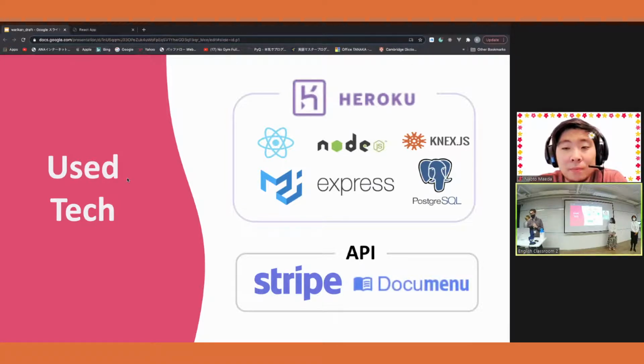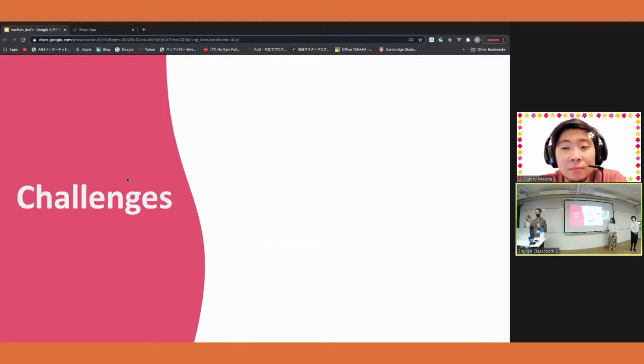And I would also like to point out DocuMenu, which is an API that I found to try and seed the database with. Obviously, we want to get a working iteration for everybody to see what our app would look like in a real setting. DocuMenu was really nice because it allows us to get lots and lots of data from American restaurants, as per their food items on the menu and the prices associated with those foods. Our app we want to release in Japan, so we just converted all the dollar values to yen, and that worked out great. We got thousands and thousands of pieces of data to seed our database with.